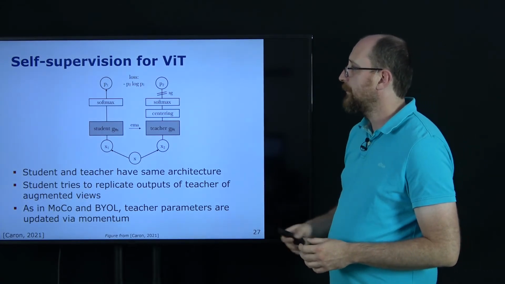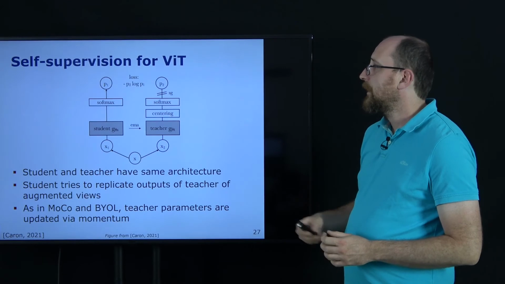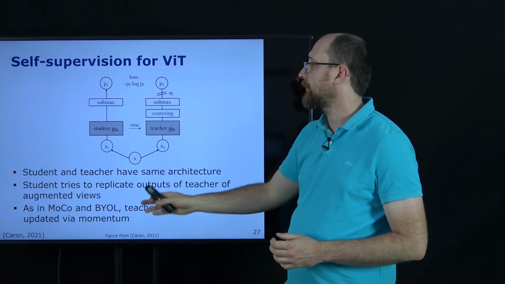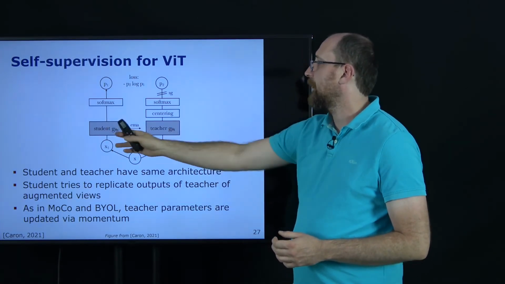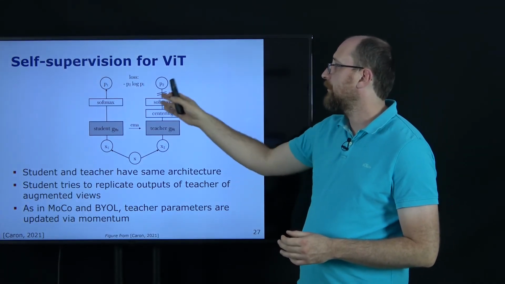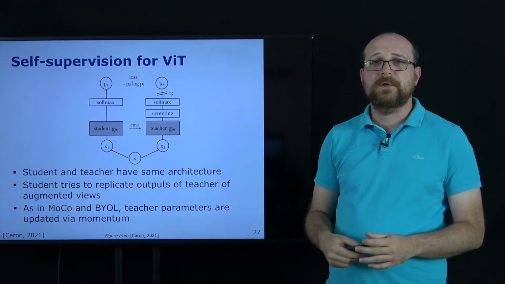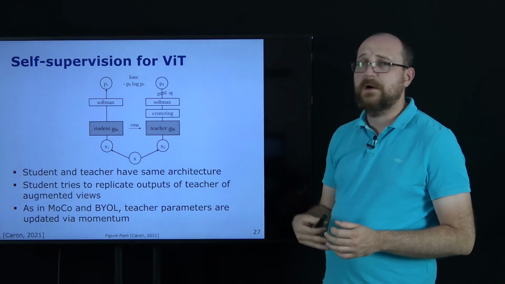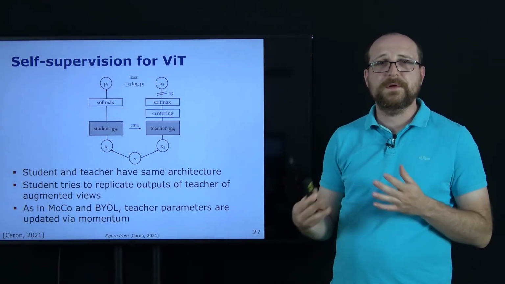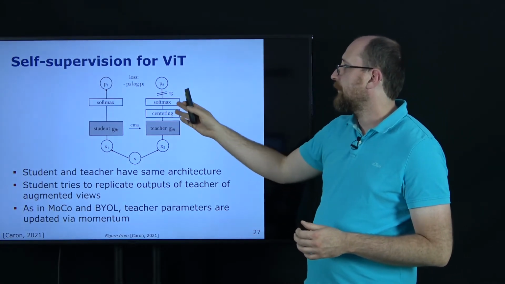And here this paper proposed to use a very similar architecture to the MOCO, where we have this student network. So this is a vision transformer, so they are basically the same architecture. But the thing is now that the teacher is producing some probability distribution over a certain number of classes. But these classes are not predefined in a way that they are certain real classes in the end, but they are just achieved by the centering in the end.